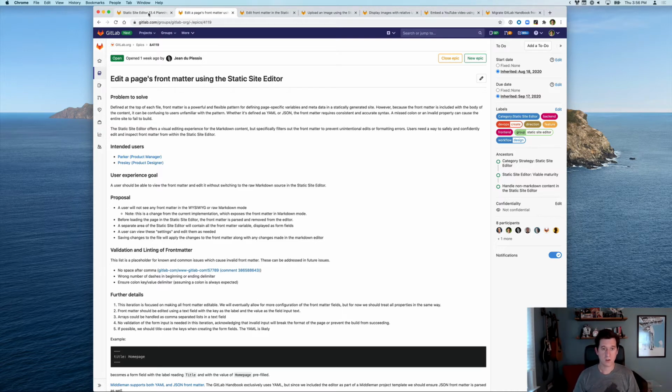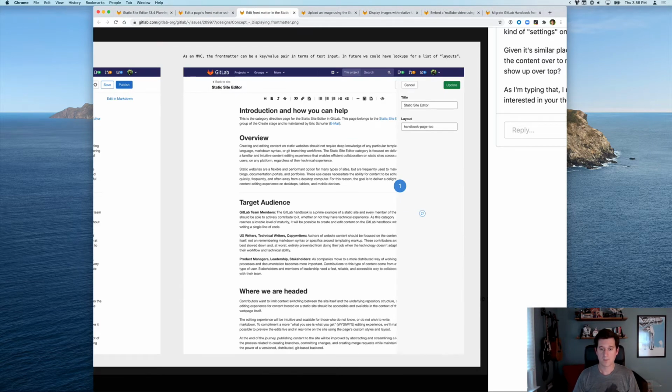And so what we want to do is introduce a sort of settings drawer or page configuration drawer for the WYSIWYG editor. You'll be able to click and open up basically a simple form that's going to have a field for every YAML field defined in that file.